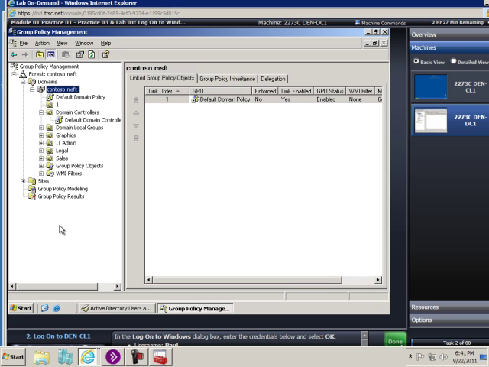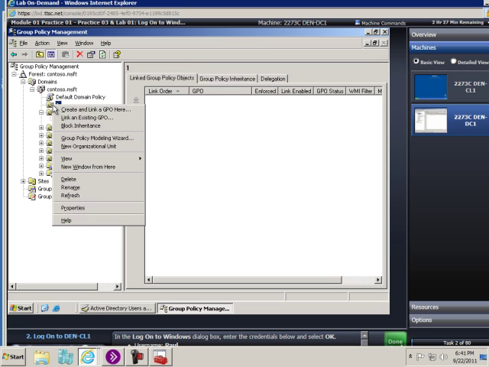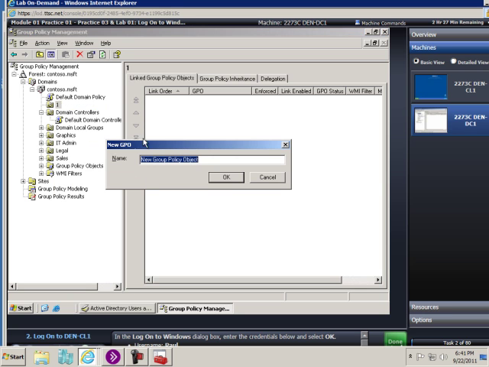So, now you can create group policies in multiple ways. I could go to the organizational unit, right-click, and say create and link. So I can call it total desktop lockdown.